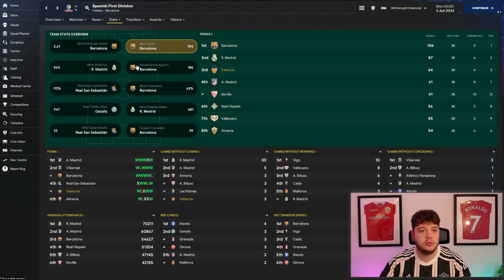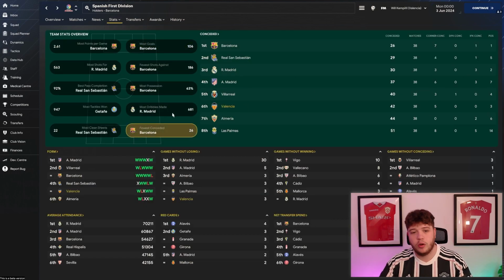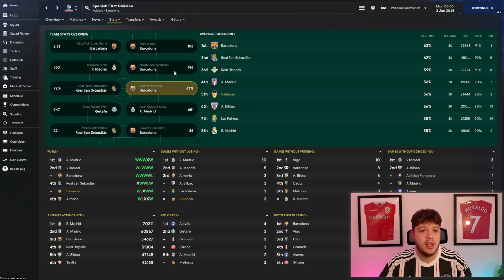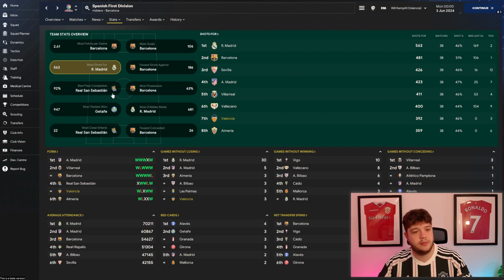And again, if we look through the stats of the Spanish First Division, you can see we were third on most goals scored. We were sixth on fewest conceded with 42, which may be a little bit too many, but probably as we were the predicted ninth, that's not that bad. Dribbles completed fifth, possession fifth, fewest shots against fourth, most shots for seventh. So very, very happy with how things worked out at Valencia as well.